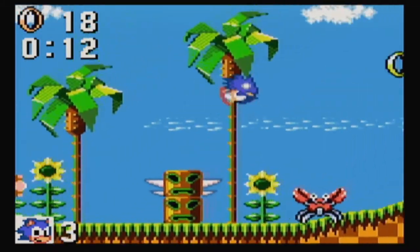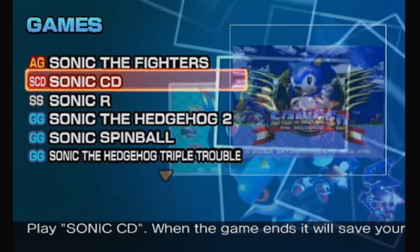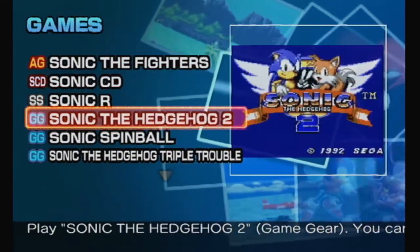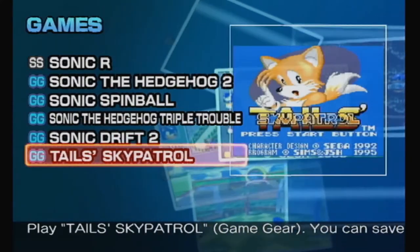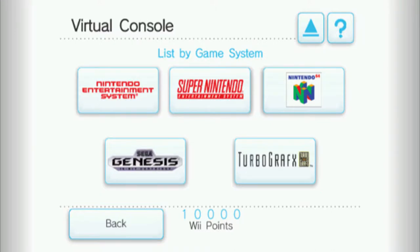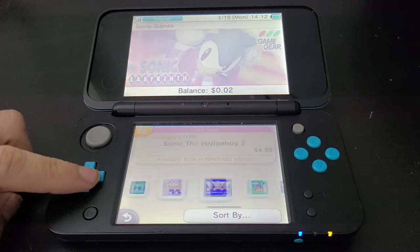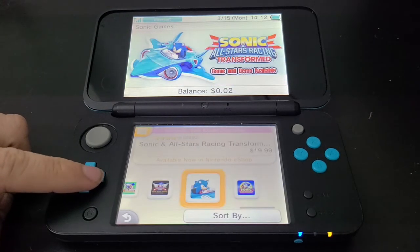I have yet to own one, but I did manage to play most of its Sonic games when they re-released them throughout the years. Some notable releases were unlockables from the GameCube version of Sonic Adventure. You can also play them in compilations such as the Sonic Gems Collection. You used to be able to buy the Master System version of some of these games on the Wii Virtual Console, but unfortunately the Wii Shop Channel closed down. I'm still pretty bitter about that — I regret not buying these games when I had the chance. At least you can buy a good amount of the Game Gear Sonic games on the 3DS Virtual Console. But are they even worth playing nowadays?